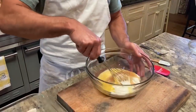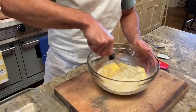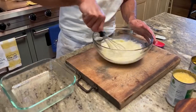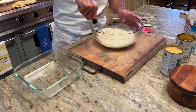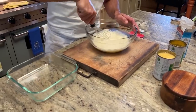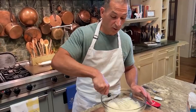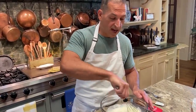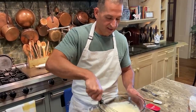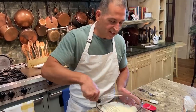One thing about this recipe is it is so simple, so easy. And you know what? A lot of my favorite recipes are simple. I've said it before and I will say it again. Good food does not have to be complicated. It also doesn't have to be real fattening. You can cut the fat, huh? What? Said that in the presence of the queen. What? But you can lighten things up, you know?